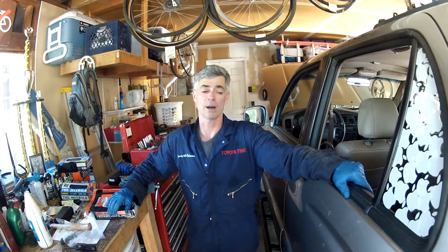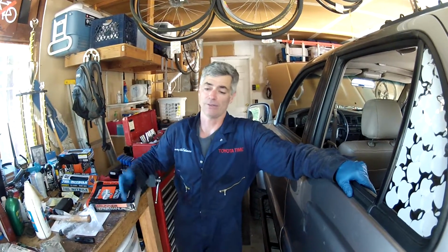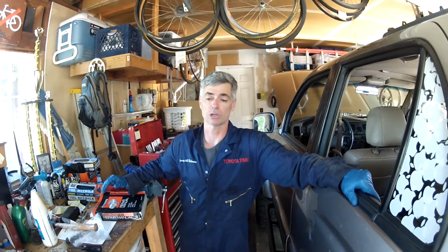Come back with the transmission warmer, so like up to somewhere around 150 degrees. If you don't have a way to check the temperature, just drive it down the freeway for a little ways, come back to your garage, wherever you're working on it, and then check to see that the transmission fluid is in the hot range. And then you should be good to go. Then you can put your skid pans back on and double check everything to make sure you didn't forget anything, and you'll be good to go.